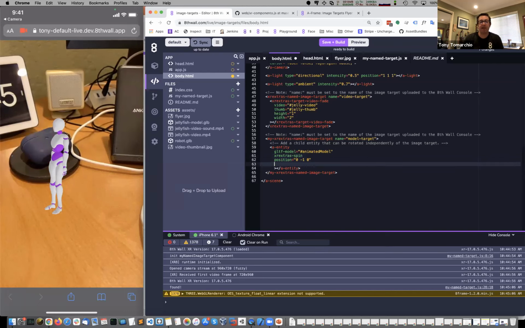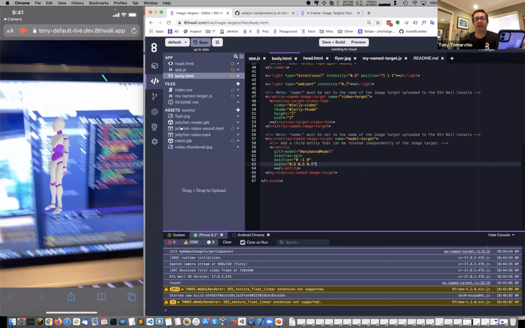We could also scale it if we want, scale, and let's make it half the size. So, an easy way without having to deal with the math related to the image targets or rebuilding your 3D model, by having this as a child entity on my custom image target component, I can now just manipulate this exactly as I want.